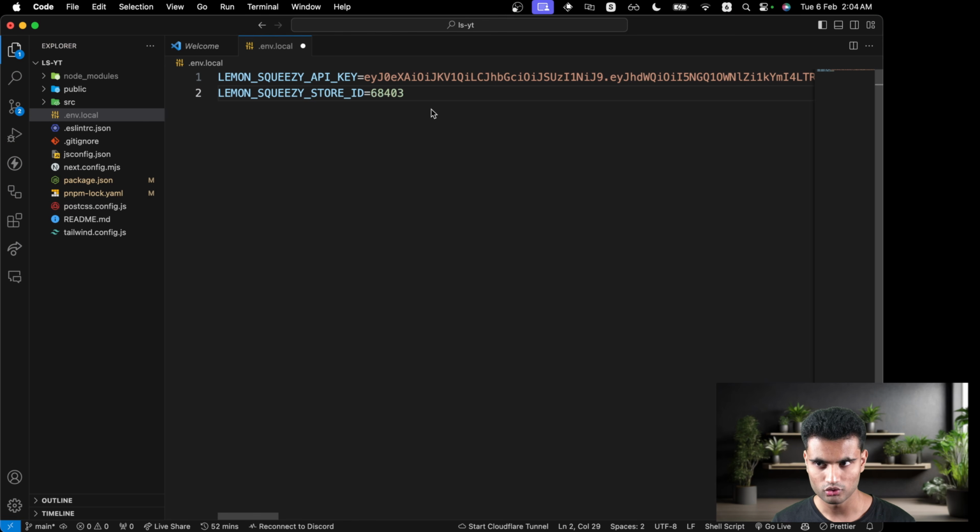Now there is one more thing we require, which is the webhook signature. Whenever somebody tries to make a payment on a website, and whenever it is successful or even failed, or I would rather say when an order is created, LemonSqueezy will try to ping our endpoint to tell us that, hey, this person has tried to create an order.